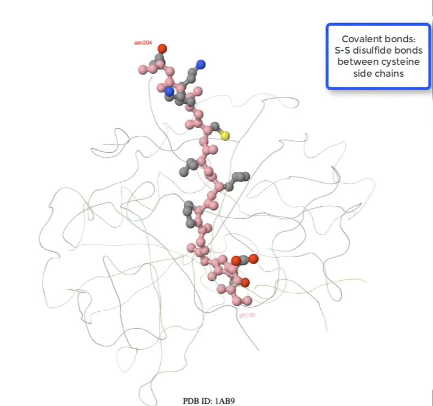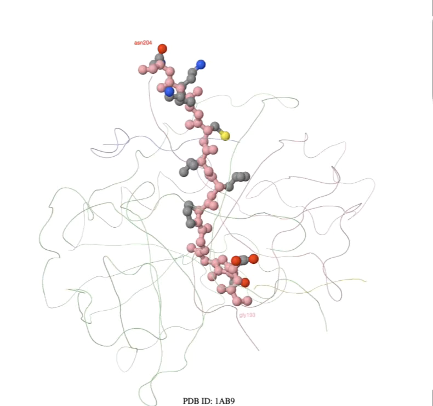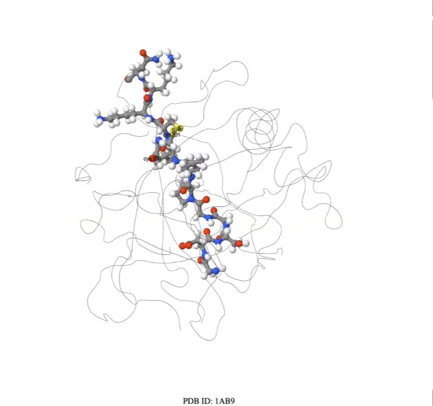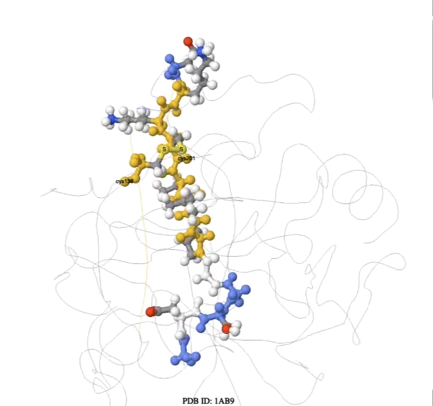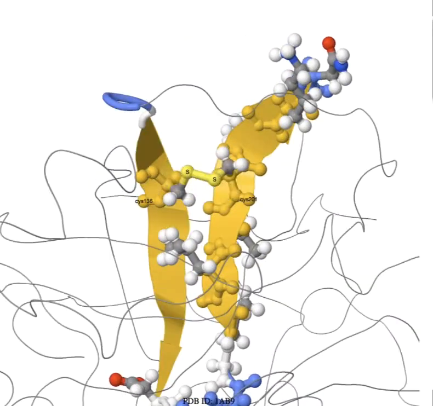Covalent bonds are the strongest chemical bonds contributing to protein structure. In addition to the covalent bonds that connect the atoms of a single amino acid and the covalent peptide bond that links amino acids in a protein chain, covalent bonds between cysteine side chains can be important determinants of protein structure. Cysteine is the sole amino acid whose side chain can form covalent bonds yielding disulfide bridges with other cysteine side chains. Here, cysteine 201 of the model peptide is covalently bonded with cysteine 136 from an adjacent beta strand.